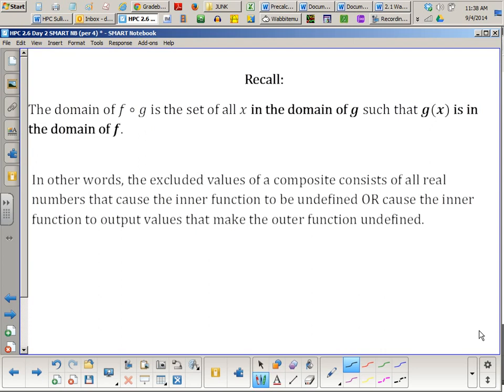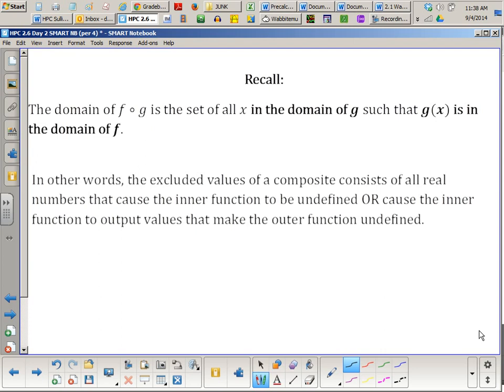Takes those outputs to f and says, I'm going to give you some numbers. And f says, whoa, hold on. I have rules. I don't like 10. Don't give me 10. And g's like, ah, shoot, that was one of my outputs. Well, okay, I won't give you 10. Here's the rest of it. In the end of this problem, the only numbers that can be accepted by the whole system are the numbers that g accepts and the outputs of g that f will accept. See? That's the idea.